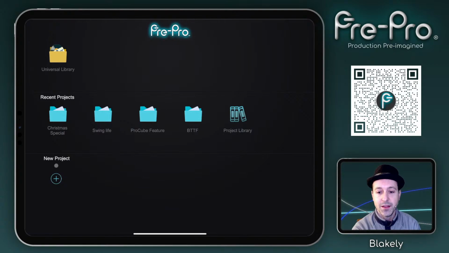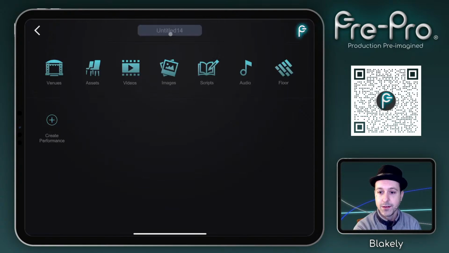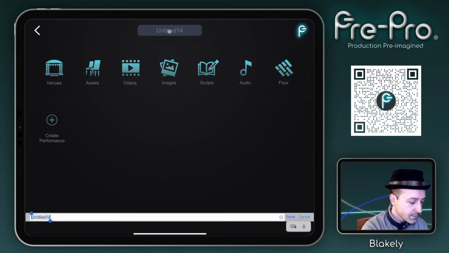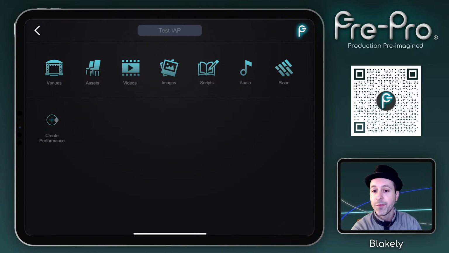And once you've done that, I'll go ahead and make this our test in-app purchase. Now that we've done that, I'm going to make a performance file. So when you're working with performance files, if you're someone working in theater, film, dance, something with linear storytelling, you'll want to think of these individual performance files in this folder as individual scenes or individual musical numbers in your piece. Otherwise, if you're working on corporate events, weddings, things like that, you can think of these different files as different rooms, maybe different setups for different ballrooms, depending on if you have a speaker, if you have a musical artist, a variety artist, things like that. That's how you want to think of those.